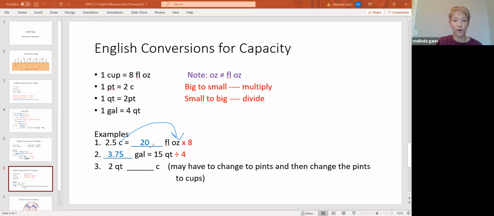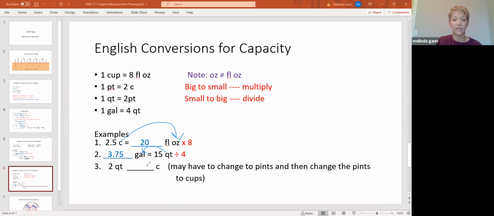I'm going from number to blank. So that's quart to gallon. Aren't quarts smaller than gallons? So small to big, I divide. And I've got to know that there are 4 quarts in a gallon. So that's why I divided by 4, and 15 divided by 4 is this exact decimal. Or you could put 3 3/4 as a mixed number. Now, look at this one. This one's going to take more work.